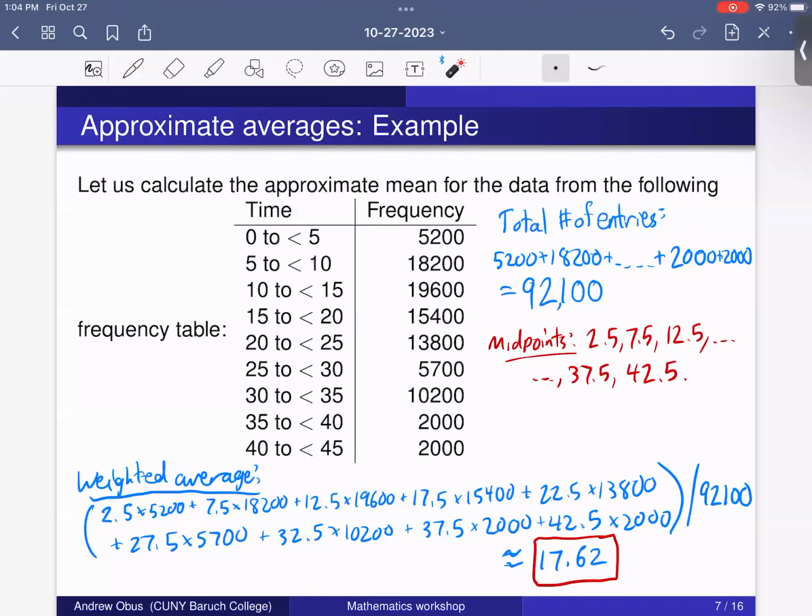And it looks kind of right. 17.62 means you're right around here, a little bit below the middle of the frequency table. But you also see that there are lots more measurements in the short range, so it makes sense that the average would be a little more toward the minimum than the maximum. You wouldn't expect the average to be here, because there are a lot more measurements less than 20 to 25 minutes than more. So it's just a check on your answer, and 17.62 looks like a pretty reasonable answer.